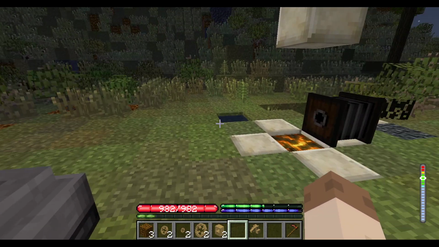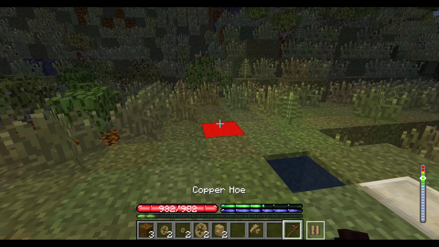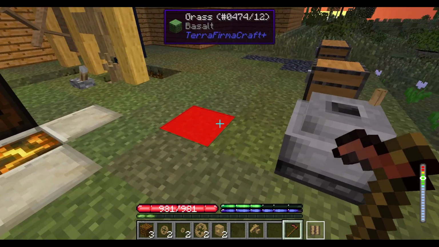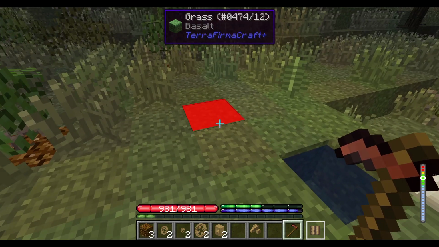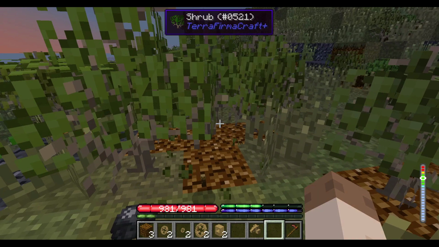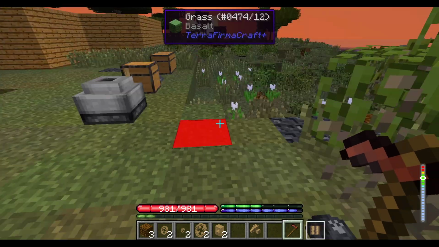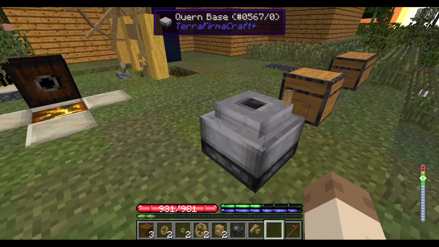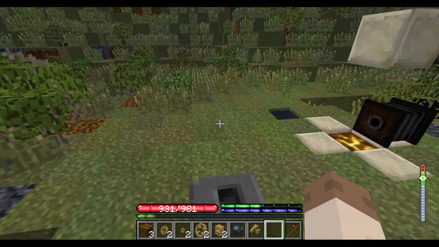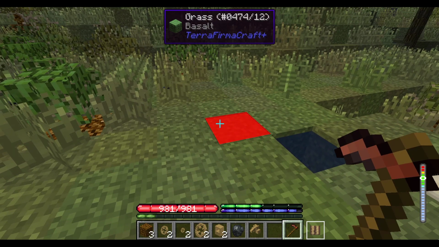There are some more things to talk about, though. For example, the way that agriculture has changed. If I hold the copper hoe, you will notice now that there is a highlighter. It is red. I look at grass, it is red. And that is kind of interesting, you might think. Why is it red? If I break this bush and we look at the dirt, that's dark red. So bright red, dark red. And that is to indicate one of the changes in agriculture, which is that farming the land, tilling the land, is back-breaking work. It is very difficult to break up the land and make it farmable.